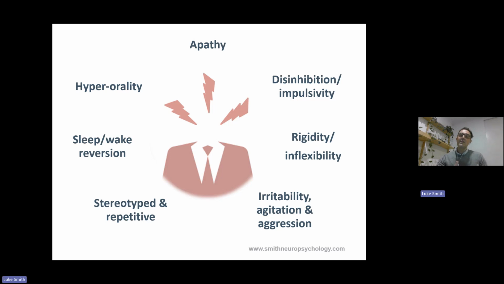Disinhibition and impulsivity is this change in the filter, when people might start to say or do things without seeming to consider the consequences. I don't care who you are, we all think things that might be inappropriate socially, in social situations or in our relationships. When people become disinhibited or impulsive, that filter stops working. So some examples might be someone suddenly buys a $10,000 television because they saw it in a store or online, even though they have a perfectly good television, and in fact their family says that previously they were pretty frugal with their spending. It might be that someone starts to say things in conversation that are pretty rude.